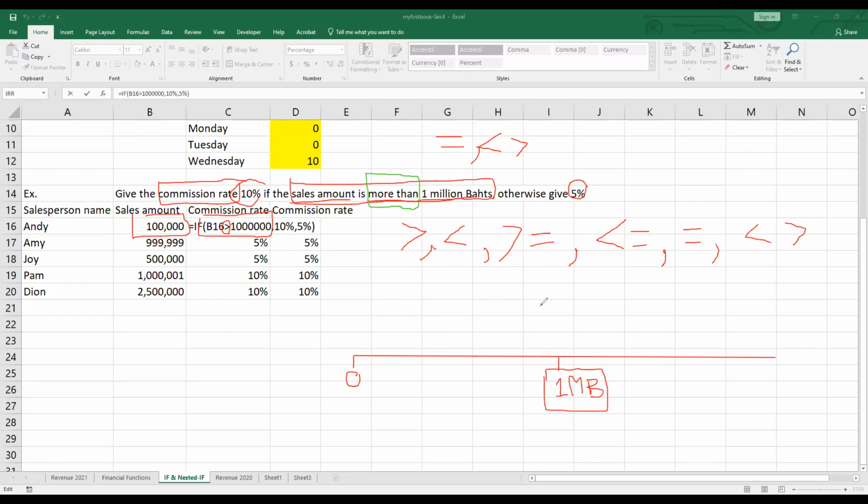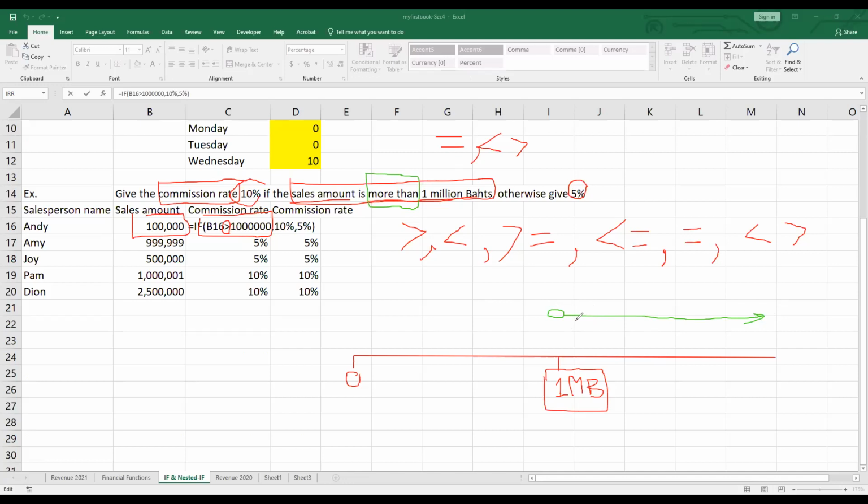So when you draw the number line, you have to draw the part that is more than 1 million baht. For more than 1 million baht, we use a white circle like this, and we put the arrow on the right-hand side. The arrow pointing to the right means it's more than 1 million baht.